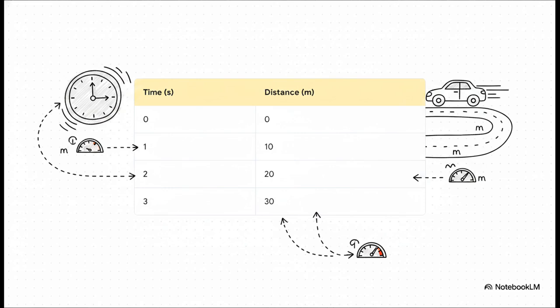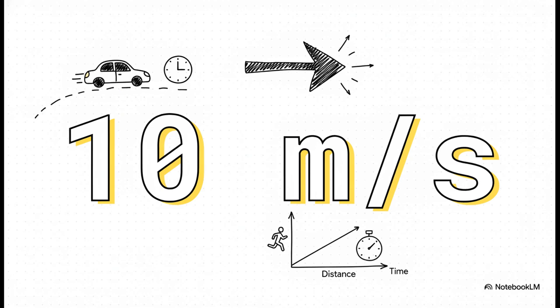You can instantly see that from 0 to 1 to 2 seconds, for every single second that passes, another 10 meters rolls onto the odometer. Our brains automatically process this relationship between time passing and distance covered, and we do it without even breaking a sweat. And just like that, boom, you naturally calculated a rate of change. You intuitively found the speed, 10 meters per second. By doing that, you successfully answered the crucial question, how fast is this changing right now? You didn't need to write out some complex formula on a chalkboard. Your brain just observed the dynamic relationship between two shifting data points and immediately understood the momentum.